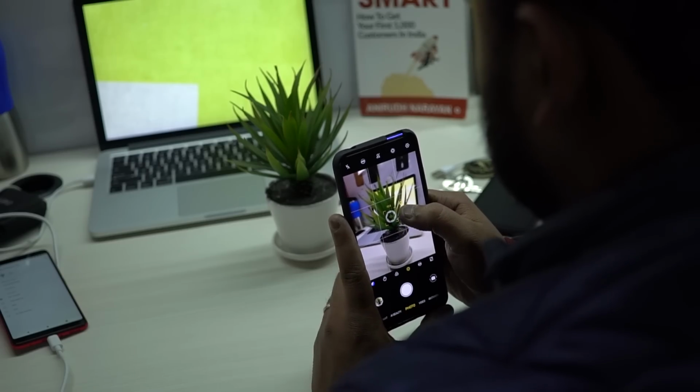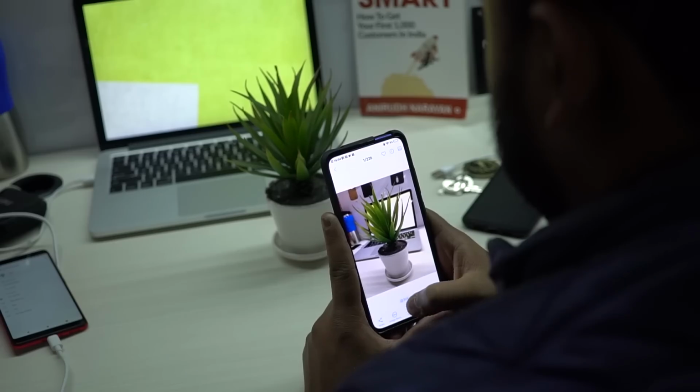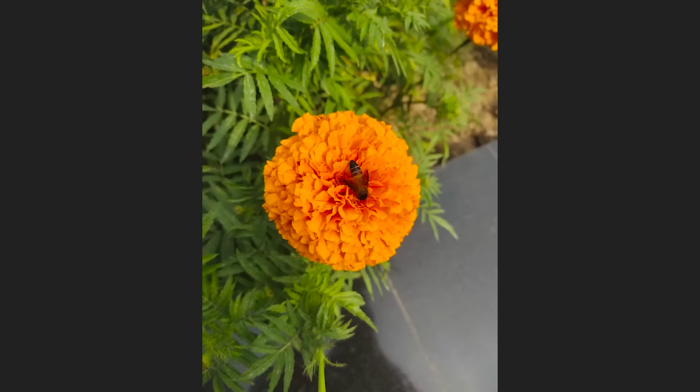The V15 Pro has a great aperture mode that lets you change the f-stop on the fly, or after you've taken the picture. The bokeh looks very believable and the edge detection is great too. I'm surprised at the quality of the image, honestly. Looks like the 5 megapixel depth camera is really getting the job done.